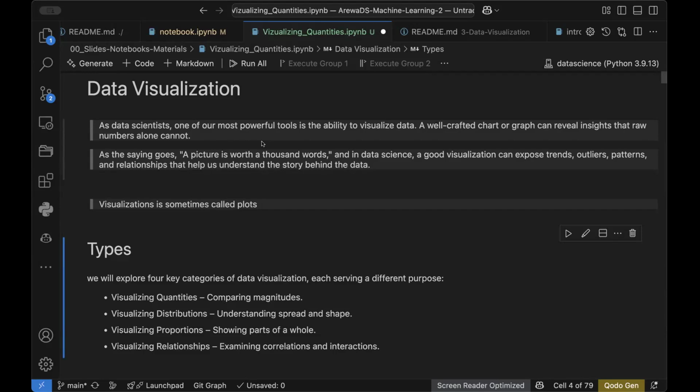And at some point, you may hear people saying plots. When you hear plots and visualizations, these two things work together and they are sometimes called interchangeably. So when you hear somebody say, can you have a better plot, or can you have a better visualization? They mean the same thing.